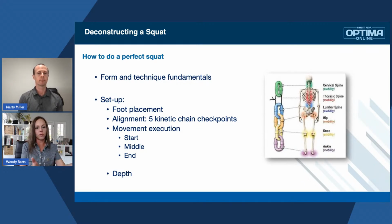But what is the reason for the depth that you're trying to achieve? Because if it's butt to the ground, what's the point of that? First of all. Second of all, you will have to go into a posterior tilt the deeper that you go. And we do have a slide specifically just on depth. But we're just trying to say, can they go to chair height? That's an awesome way of teaching someone who's a visual learner of how deep you want them to go.